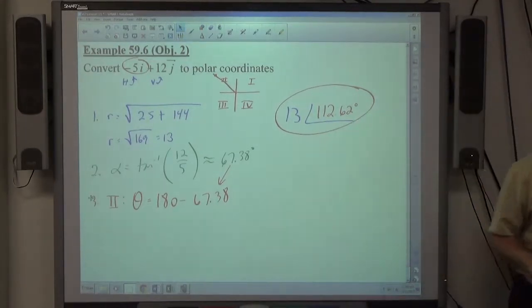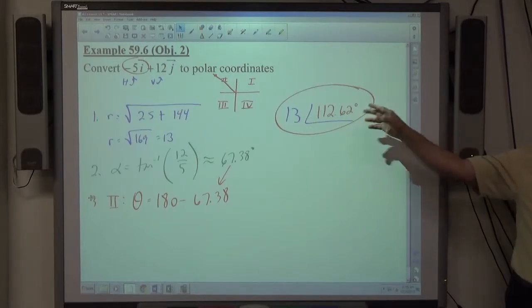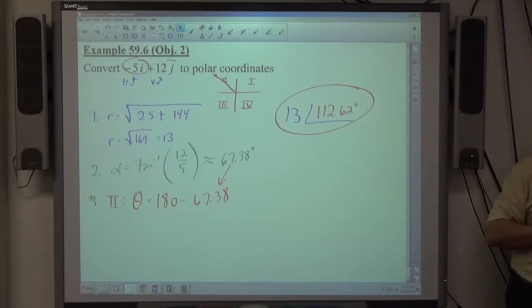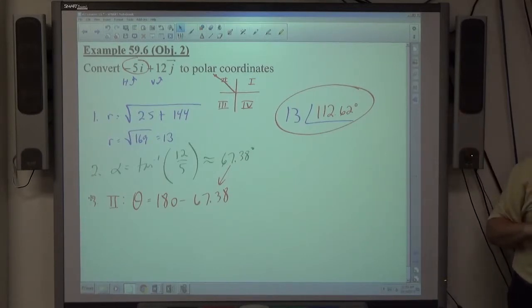Let me mention something about the book and our friend in the back of the book. I want the answer between 0 and 360 degrees every time. The technique I gave you always gets you that answer between 0 and 360 degrees. The book sometimes uses negative angles. Do not give me negative angle answers on these. Give me positive between 0 and 360. Apply the technique I just gave you on that yellow sheet of paper. That will get you a positive number between 0 and 360 every time. If you give me negative angles, you're copying out of the back of the book. So quit doing that and practice the skills.